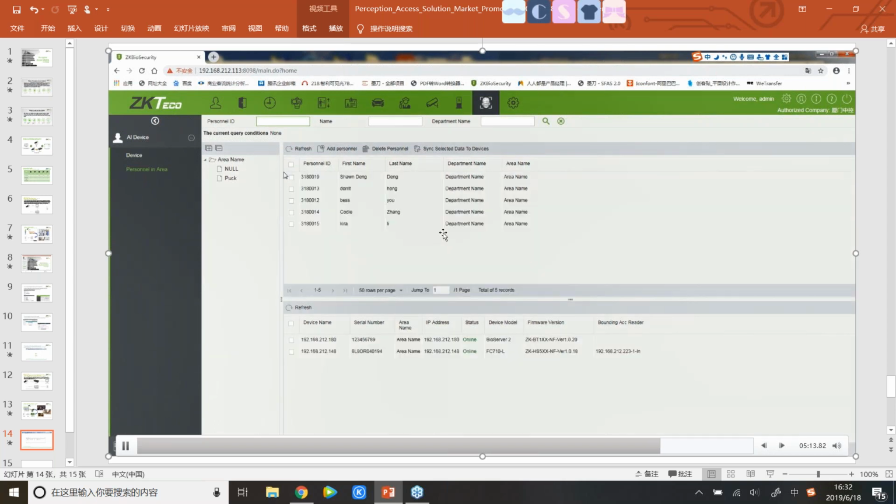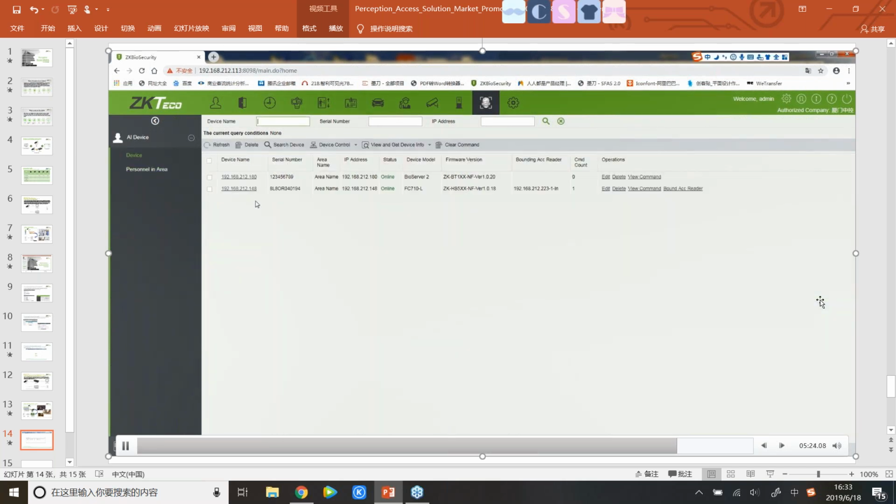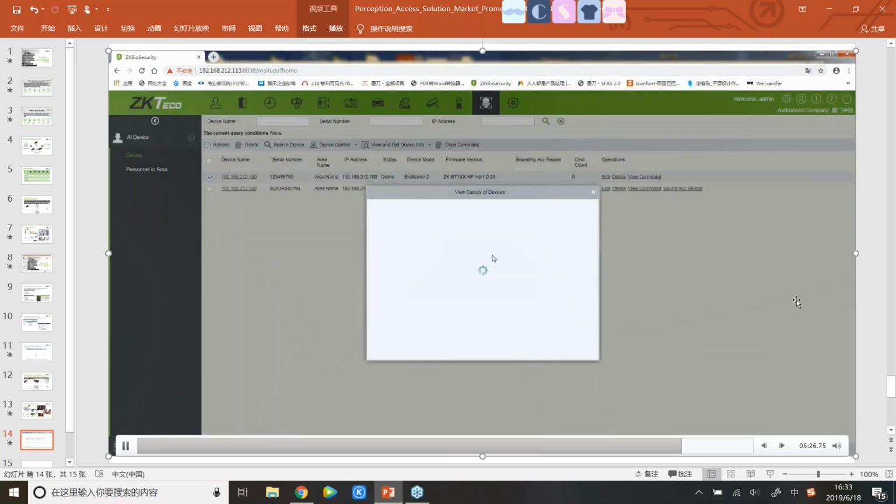And then we can go to the AI module to synchronize the person to the BioServer 2. You can view the capacity of the BioServer 2 to see if it's issued successfully.